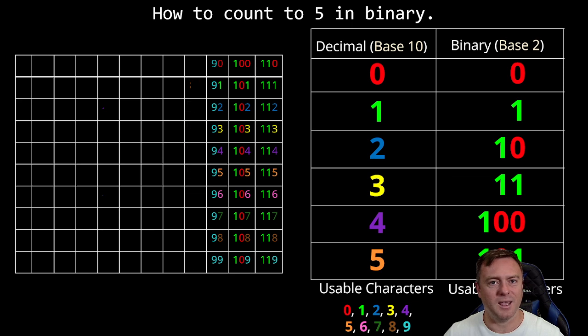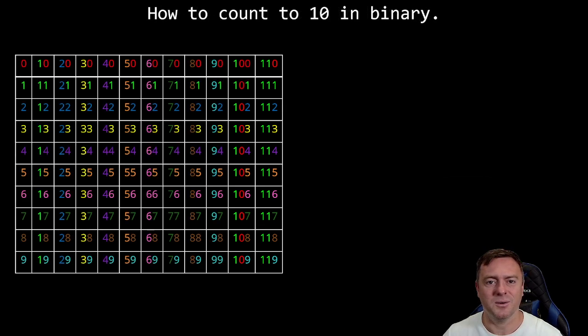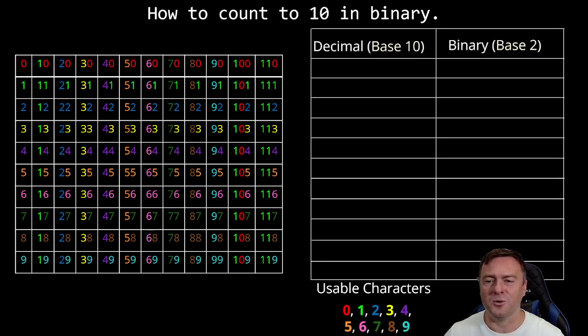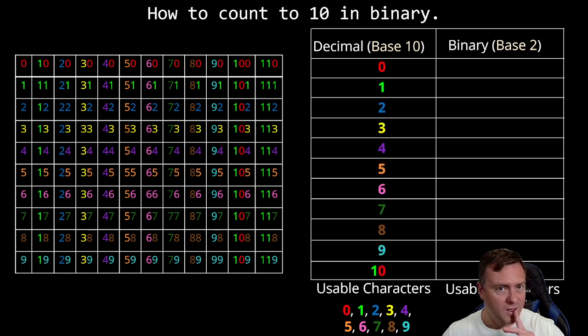But when we get towards the end here, we can use 100 because the computer can understand 0 and 1. We can use the 101 because that represents 5. That's the next character that we can do. We can't use the 102 or 103 for the next step. So if we want to count all the way up to 10 this time, so we're going to go from 0, 1, 3, 4, 5, 6, 7, 8, 9, 10.